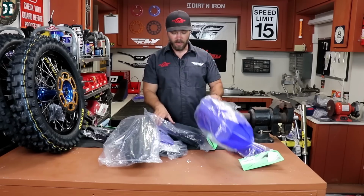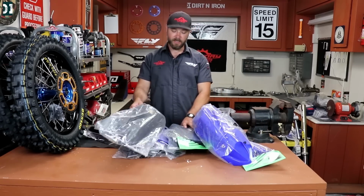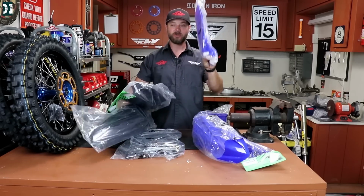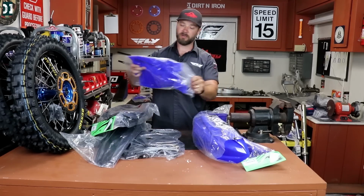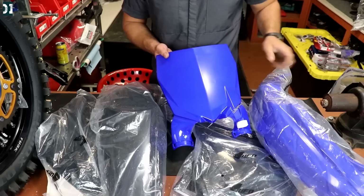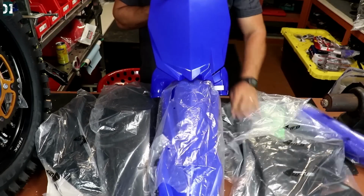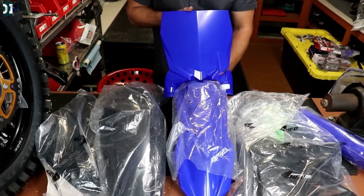So we have everything from UFO, everything we need, the rear fender. These are number plates. This is the front number plate. And I like it because it's a little different. Let me show it to you. It comes with these little thingies right here. So when you have it on your front fender, it looks a little bit better than your stock number plate. I think I'm quite happy that we have this style.